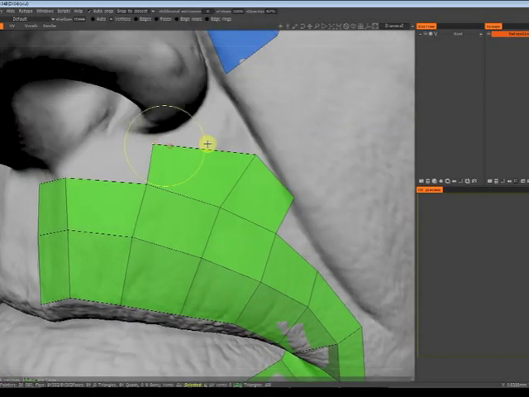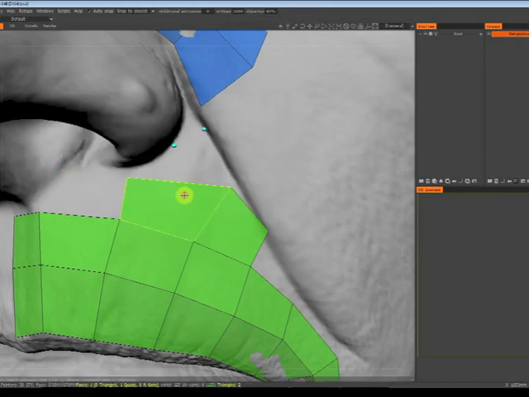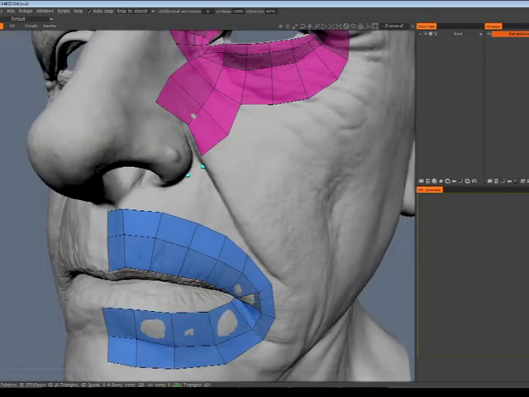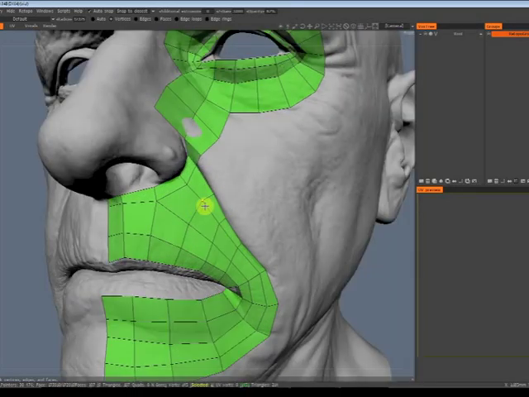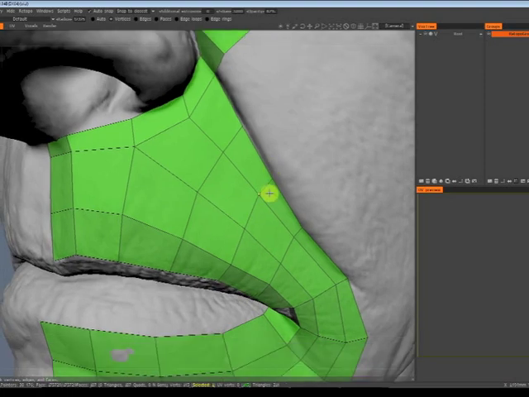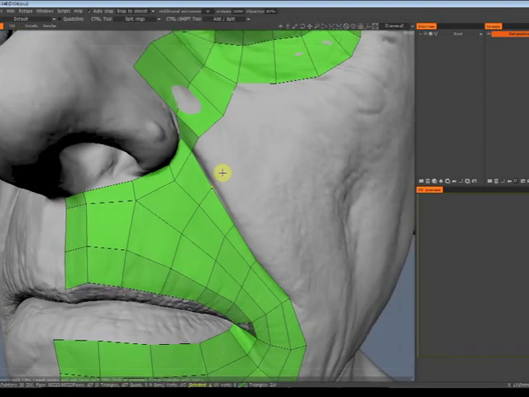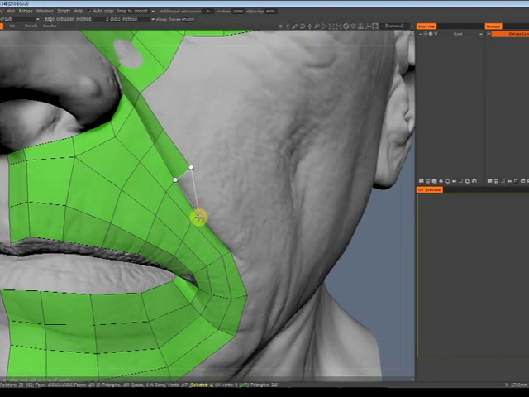Here is a little bit tricky on this part. So I moved forward a little bit to save time, and we are done with this part. I just need to connect this part to the eye muscles.